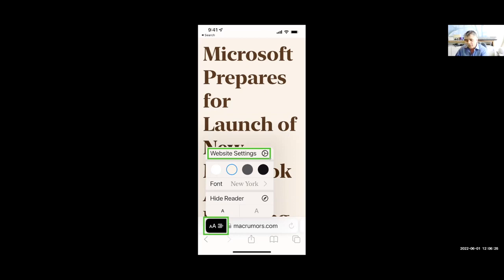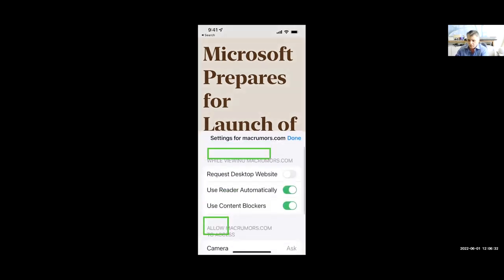So every time I go to other websites, they can have their own settings. So I'm going to just tap that little gear and we're going to see the settings. What I've been doing is I have use reader automatically, right? That's what's happening here. So let me put this page out of the way, sorry. Okay. There. So I'm using the reader automatically.